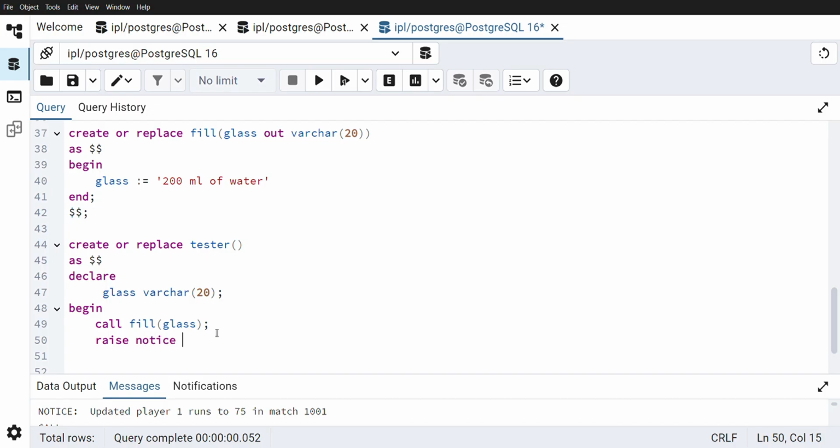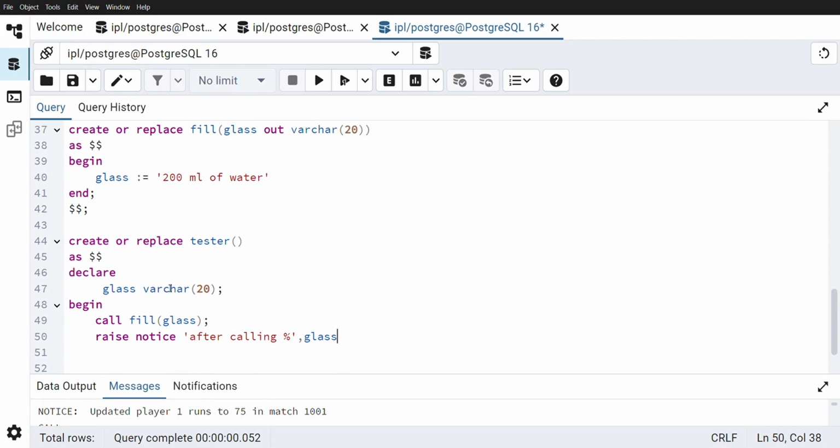I'm going to raise a notice and say, after calling, percentile, and I'm going to say class. So initially it is empty, right? So we don't have any water. Or let me even assign it with some value.